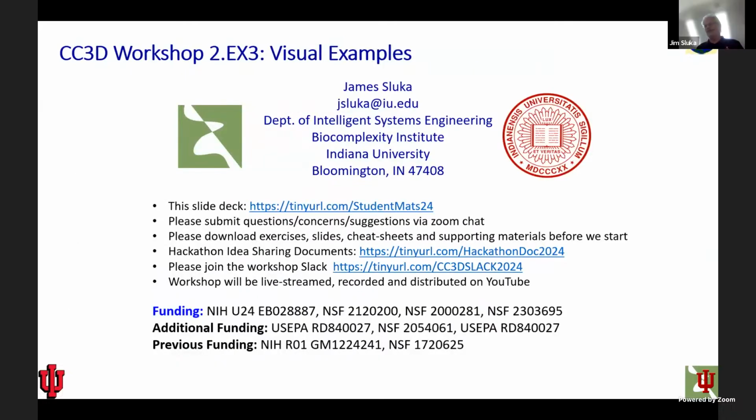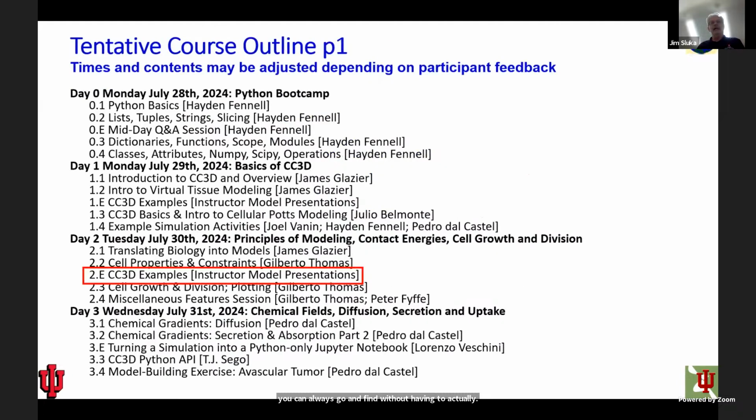Okay, I'm going to go through this pretty quickly. The idea of this is not to teach you how to do stuff. Instead, it's just to give you an idea of the kinds of things that you can do, and kinds of ways of thinking of problems, and bits and pieces of tools that you might need down the road that you can always go and find without having to actually understand how to code it from scratch, since you may never use it. So we're in a different place now. We're down at the bottom of day 2.